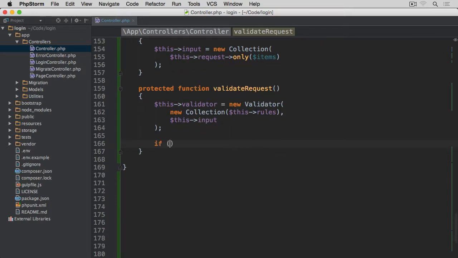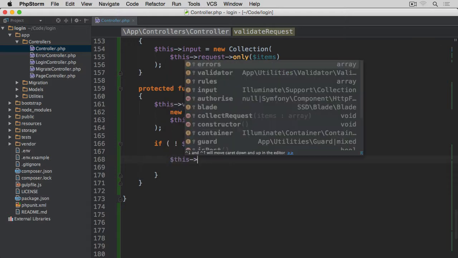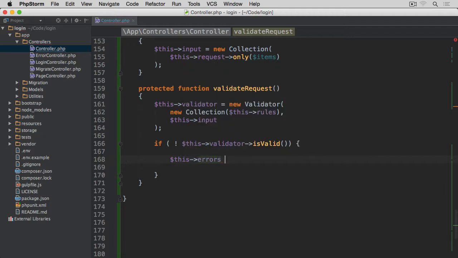Now we're going to check if, and then exclamation mark, this validator is valid, which would say, in other words, if this request is not valid, because we're using this exclamation mark at the beginning, then what we want to do is associate whatever errors we have with this errors property. So errors equals, and we're going to merge because we might have added some errors already to this errors array, this property which we have on this controller. So we're going to merge it.